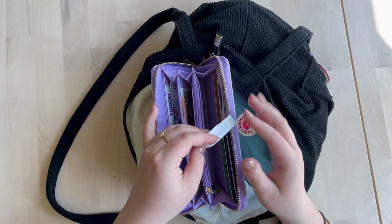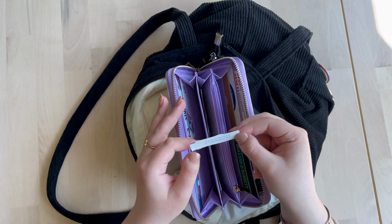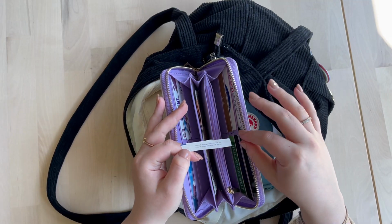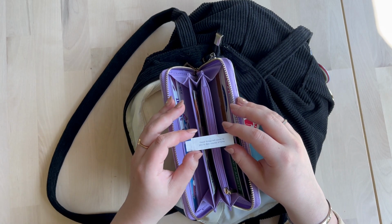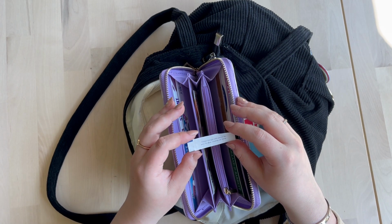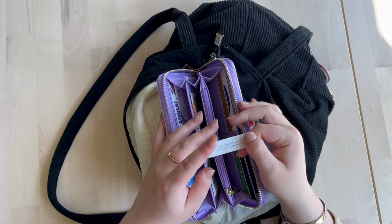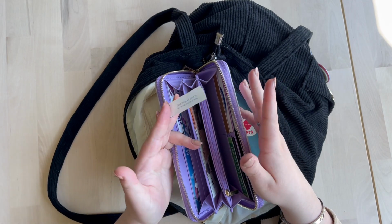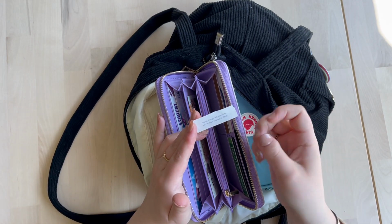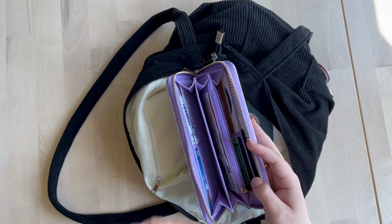On this side, I have a little thing I got from a fortune cookie when I was visiting my parents. I got this a few months ago, just after I'd lost my job actually. This was the one that I got. It said, good things will come to you in due course of time. And I'm just carrying that with me because I think it's a nice little thing to keep in mind. And it's done me well so far. Like I say, I've just got a new job after being unemployed for 4 months. So, you know, I think it's working.